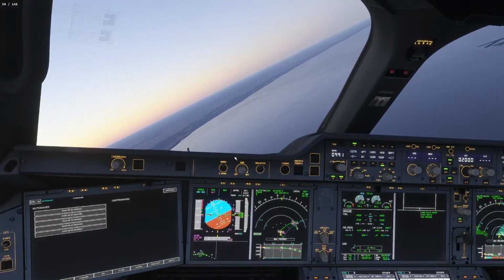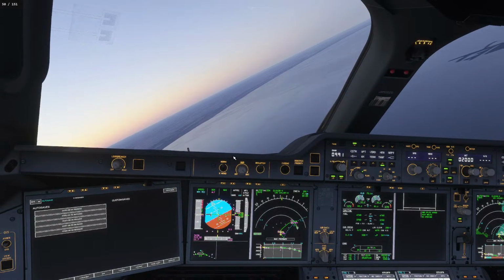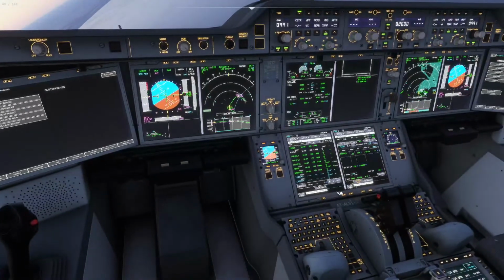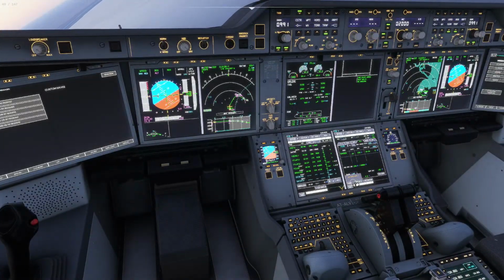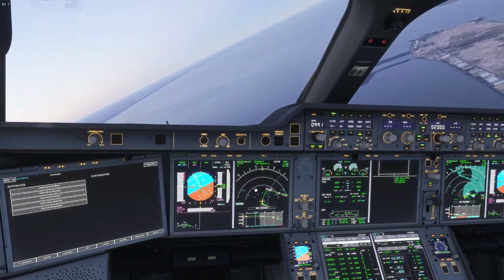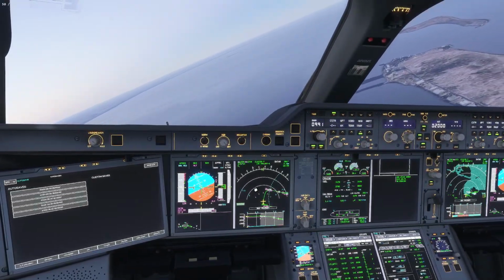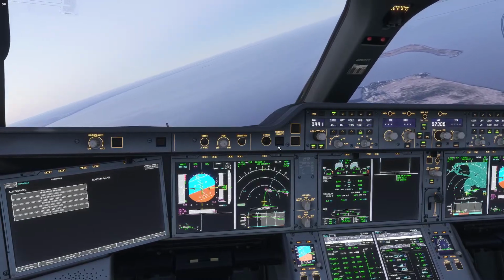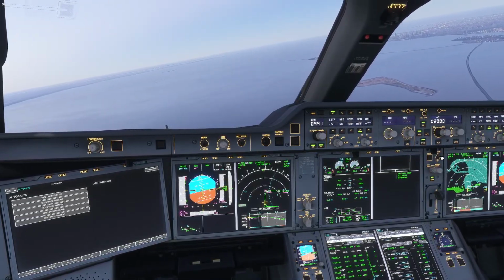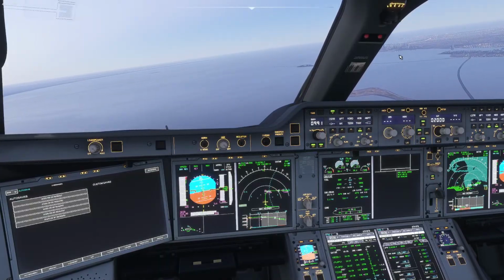So I think we can go to 180 now. So let me come over here and I will say activate the approach, confirm, and now we can go definitely to 180 and go to flaps 2. And let's see here. All right, now we can see the city a little better.